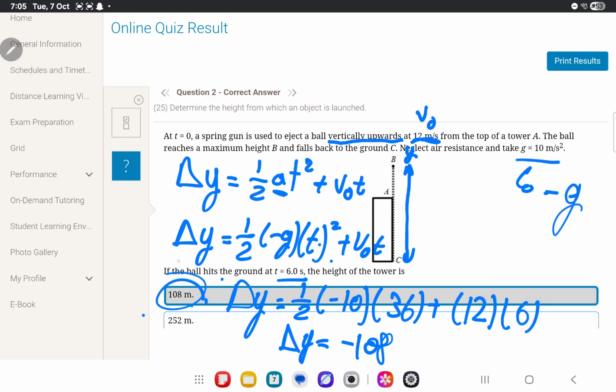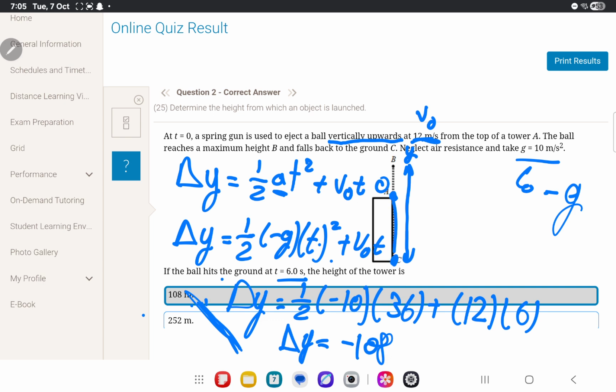Now, you might be saying, the answer is 108. How did you get negative 108? That is correct. Again, remember, this is the displacement. This is delta y, the change in y. I started up. A is my origin, right? Because it's another rule of free fall. The origin is the initial point of when you threw it. Whenever you threw the object, that's your origin. So I threw it at point A. This is my origin. And it landed at point Z.